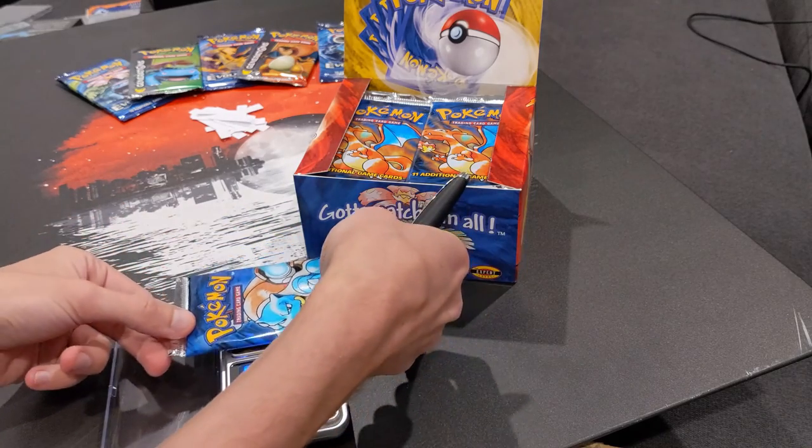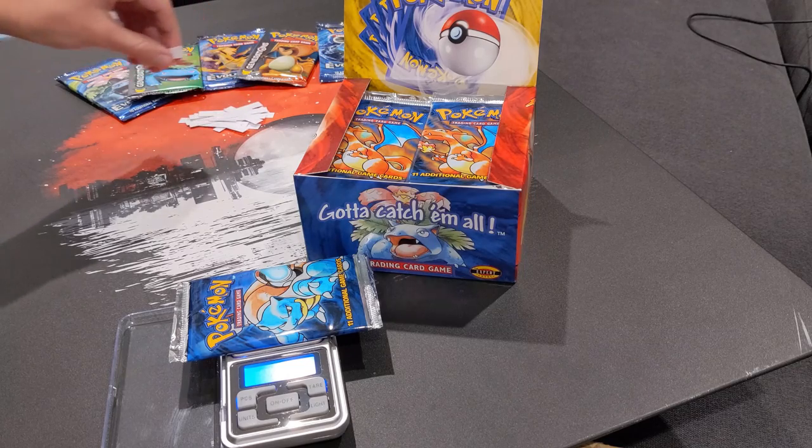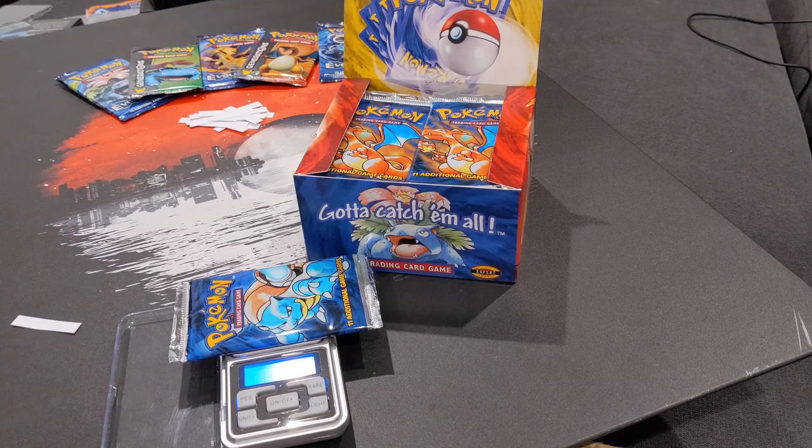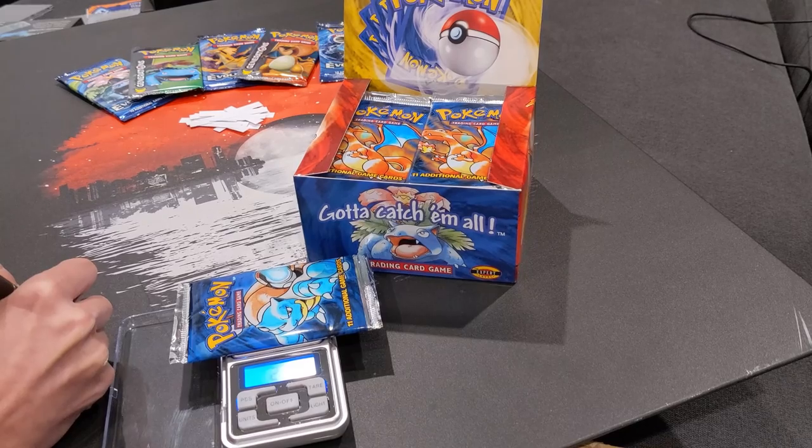So first weight is 21, on the 21.1. So it is possible that that's a heavy. It really depends on all the other weights, because it depends on the print that comes out of it. Whenever people sell individual packs as heavies and lights, there's no guarantee that it's a heavy unless you know what box it came from, because 21 might be really heavy for a certain box, but not as heavy in other prints, just based on the ink and everything like that. So first one is 21.1 grams.